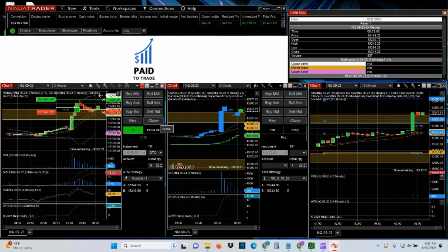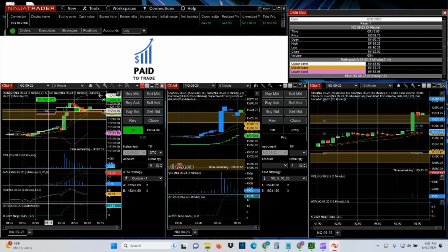Now I could be scaling out, but I'm really looking for a push up. I want to see this push up right into our target because I think we've completed that bull flag, and so I'm looking for a nice move up. So I have multiple accounts and I trade them a little bit differently. I have some different trading styles according to how each account is. And I try to grow them a little bit differently. So I like to experiment a little bit as well. So I do vary my trading style. So in my other accounts, I typically scale out. I'll take a quick 5 or 10 points and lock that in. But here, I'm really looking for that full move.